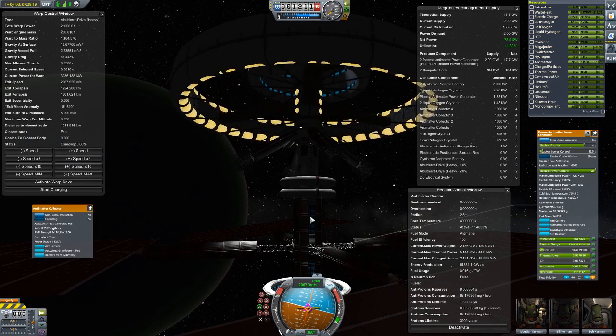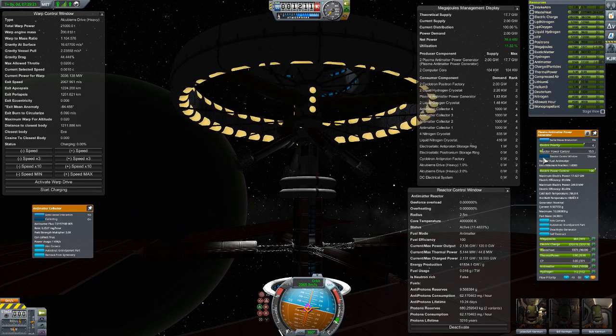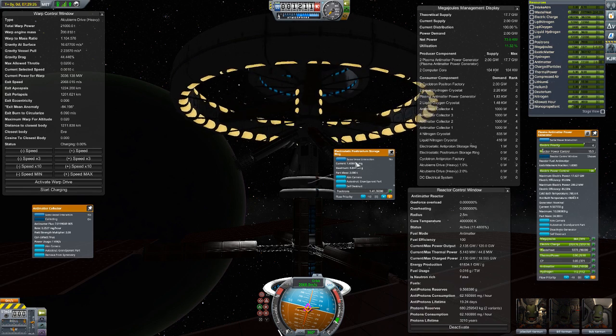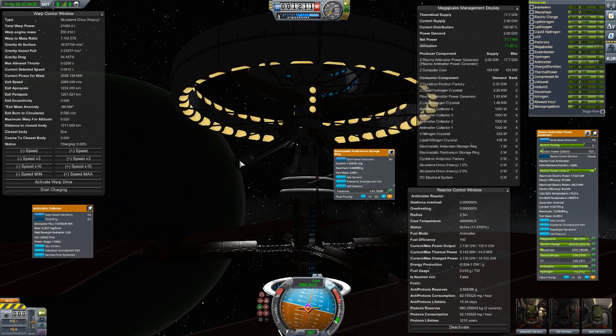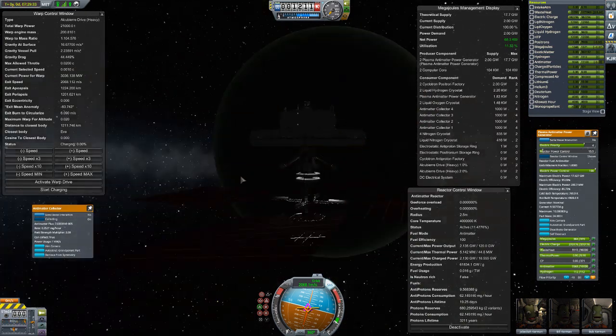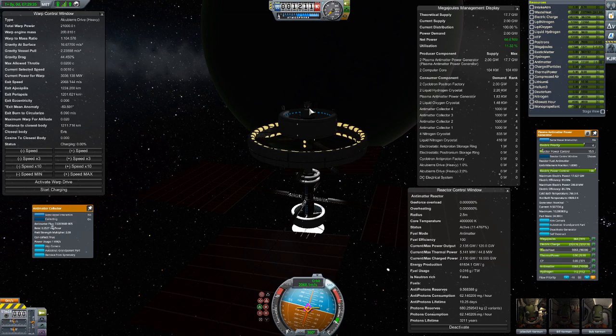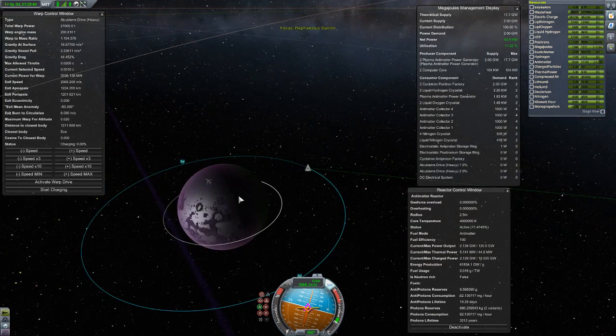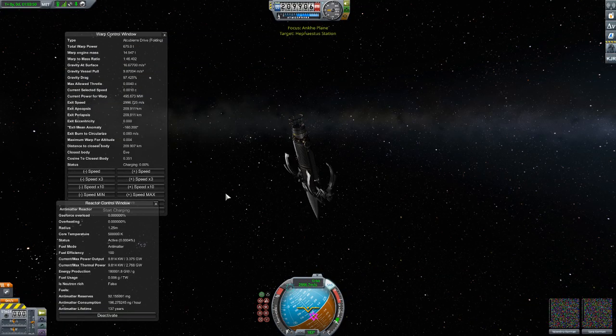So right here, I'm going to check how much antimatter we're using relative to how much we're collecting. And we are seeing that our antimatter storage is going up. We are using the antimatter reactor to produce positrons while simultaneously collecting antimatter from the sweet spot in the Van Allen belt around Eve, which is putting us at a net profit as far as materials. We are collecting antimatter at a greater rate than we are consuming it, as well as using it to produce positrons. This is a good factor.